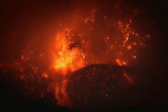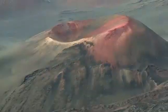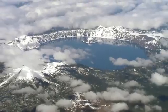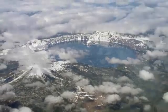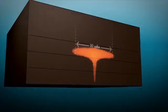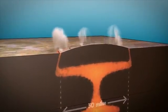Most people, when they think of a volcano, think of a conical edifice with a single vent. Supervolcanoes, they don't stand as high cones. Instead, they form large holes in the ground. At the heart of a supervolcano is a large collapse. As a supervolcano forms, a massive pool of magma builds up and domes the surface.